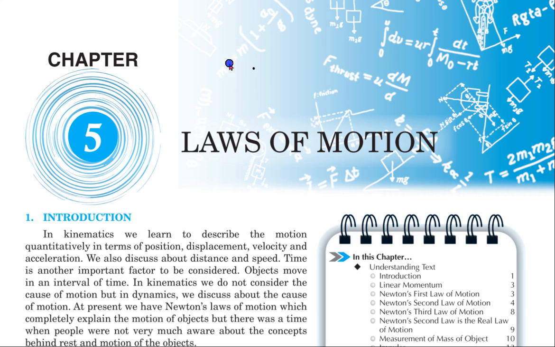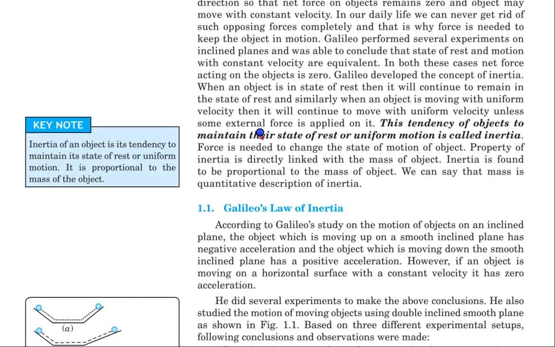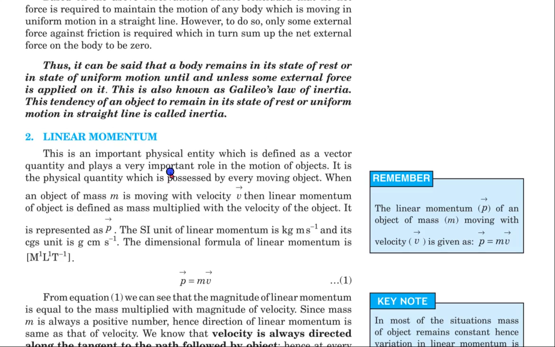So, we learn about force in this chapter. The first thing we have to know is linear momentum. What is linear momentum? Momentum is given by P equal to mv, where P is momentum. The arrow sign indicates that P is a vector quantity, since v is a vector. As we have already said, a vector has direction and a scalar has only magnitude or value. So what is linear momentum?